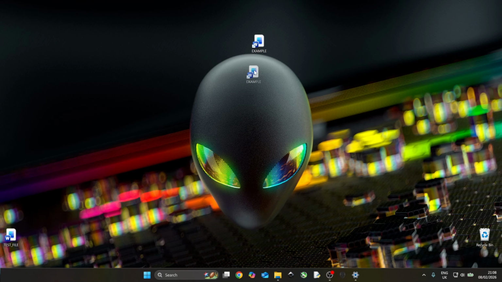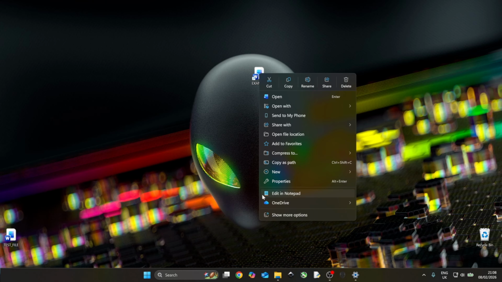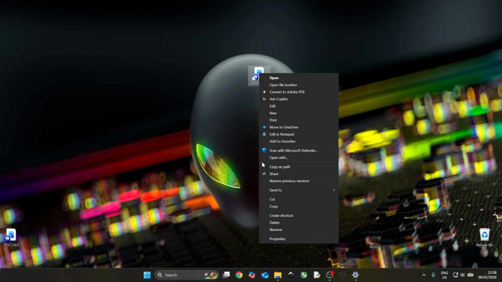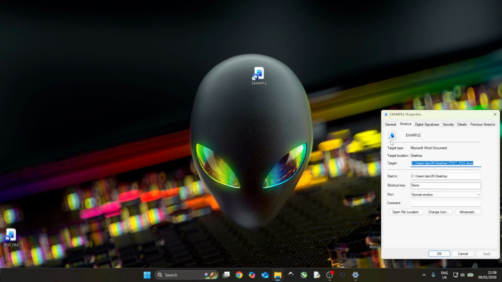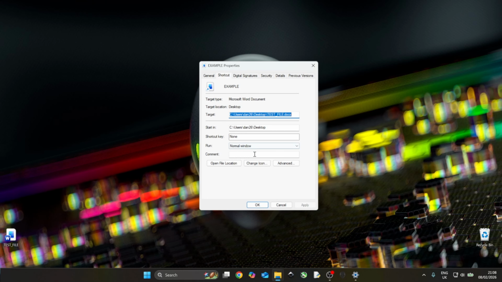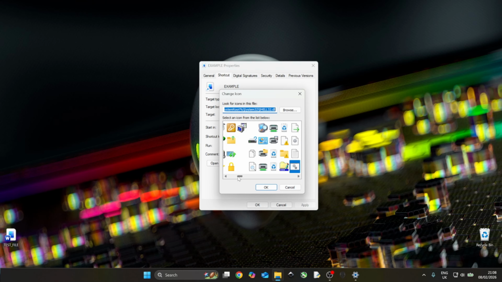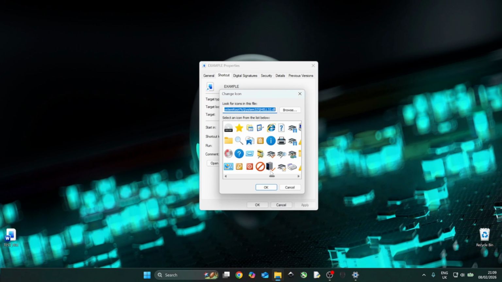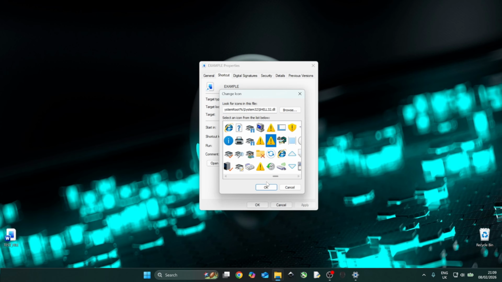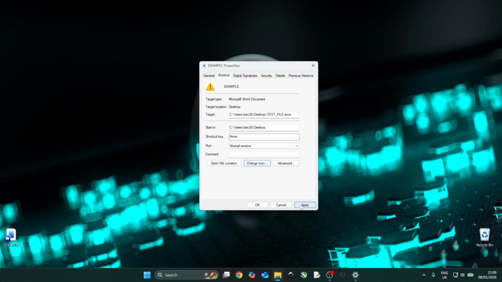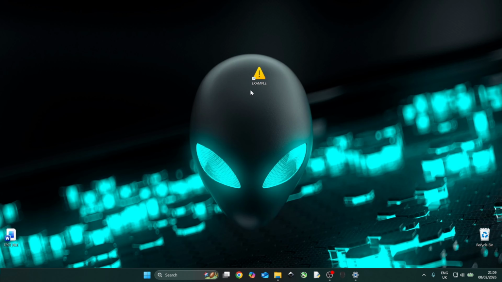And there it is. Now I want to change the icon because at the moment it's a Word document and a Word icon, but I want to make it something a bit more exciting. So I'm going to right click, I'm going to go to Show Options, then I'm going to Properties, and in here I'm going to click Change Icon. And you can see here there's a whole selection of icons that I can choose from. Press Apply. OK. So there we have a different icon.